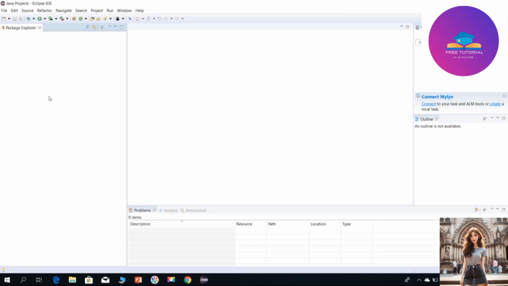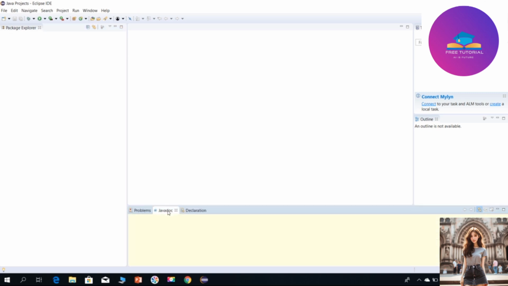Now, do you see the Package Explorer on the left side of the screen? The Package Explorer view allows you to browse the structure of your projects, and it allows you to open the files in an editor with just double-clicking on the file. So you see this empty area here? This is your code area. That's where we're going to write Java code. The Problems view shows errors and warning messages. And we can just go ahead and close the other views for now.